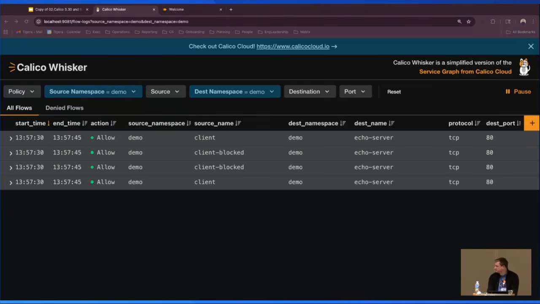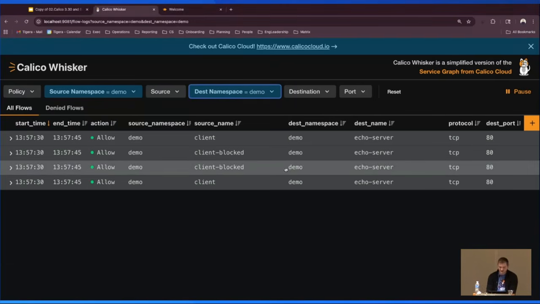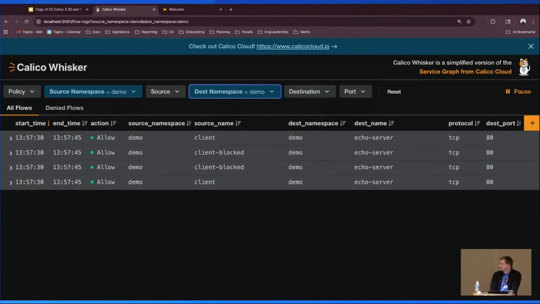All right, so let's apply the stage network policy again. Let's verify that everything can still communicate with each other. And now let's have a look at Whisker and cross our fingers and toes that we shall see some more flows come through here. And when we do, we should be able to see that one of those stage network policies would have denied the traffic, to answer your question in a very long-winded way.